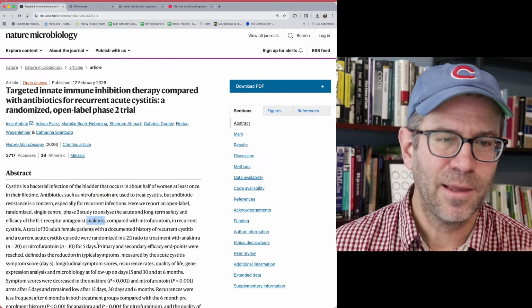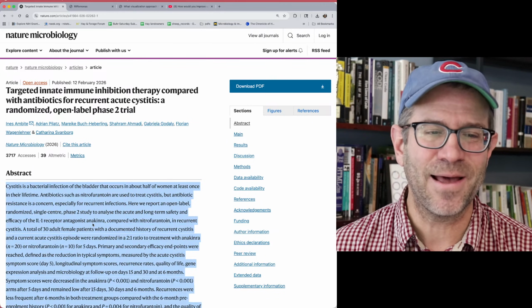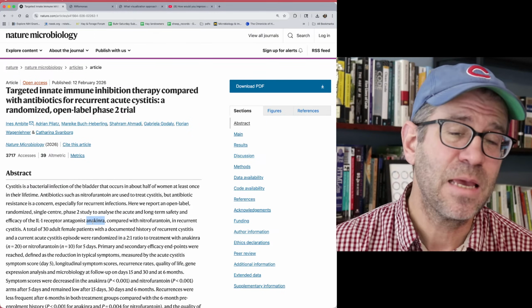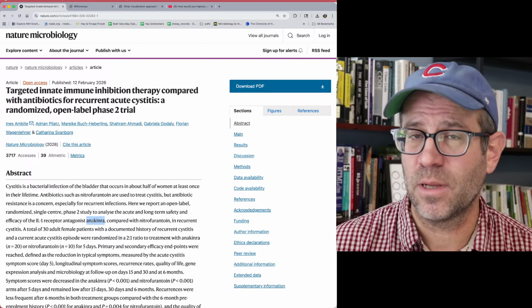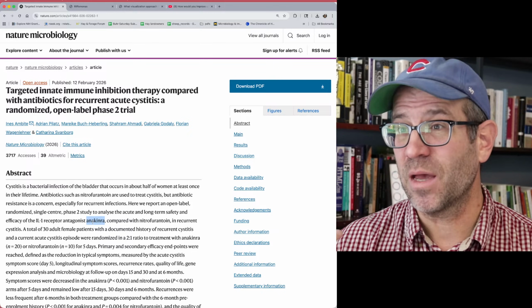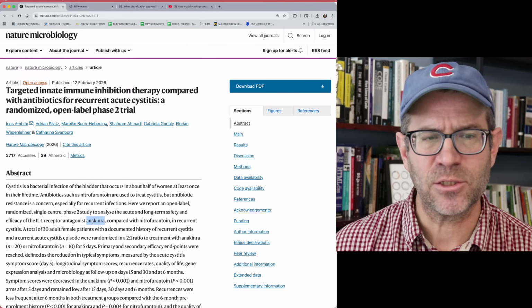I'll probably go back and forth between referring to nitrofurantoin as the antibiotic and anakinra as the immunologic. The benefit of the immunologic is that we don't have to worry about antibiotic resistance, and perhaps that might also reduce the likelihood of recurrence of infection.